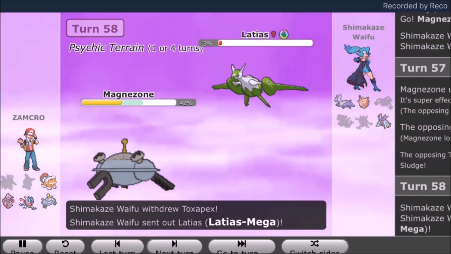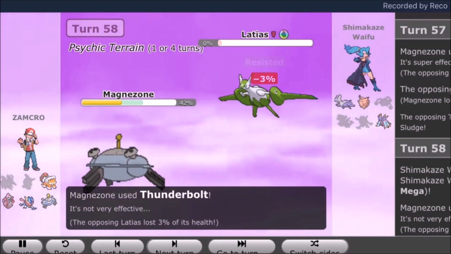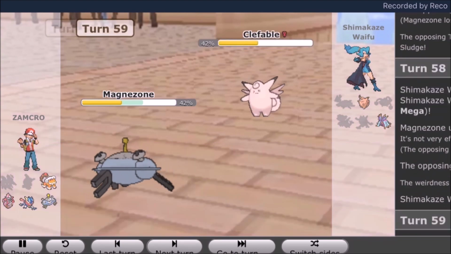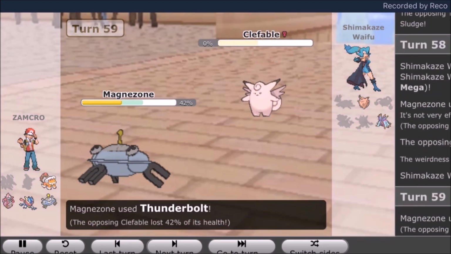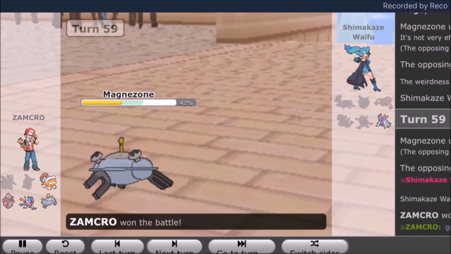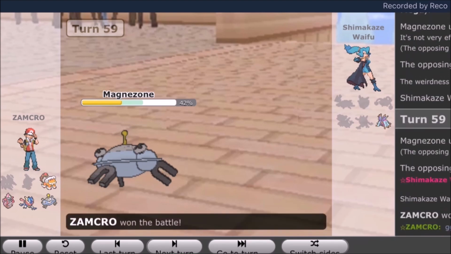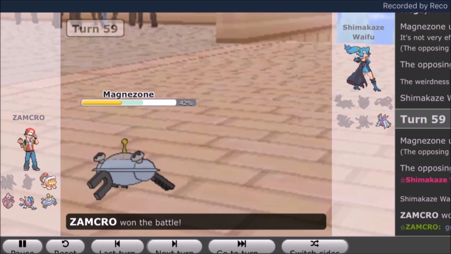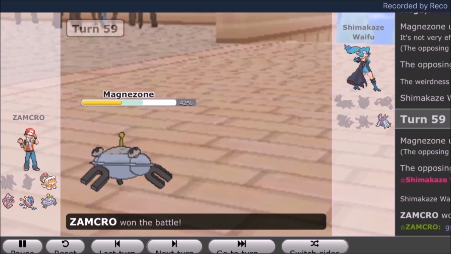It is a Calm Mind variant, so I know it has no SpD investment, or it shouldn't if it's the standard set, and I should be able to knock it out here with Thunderbolt, unless I got the lowest roll possible, like 41% or something like that. My opponent's going to forfeit here knowing that his Toxapex can't beat my Magnezone. So we're going to be able to pick up a nice 3-0 and then a 4-0 victory here in Game 2, and we're going to move on to Round 3 of the official Smogon Tournament.